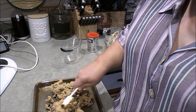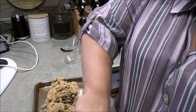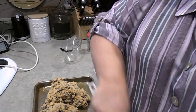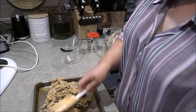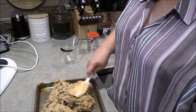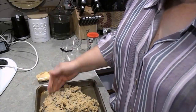The recipe also calls for pecans, but my grandson's allergic to nuts, so I'm not putting any nuts in this recipe. Of course, you can add them if you'd like. My hands are clean. I did spray the pan. I think I'm just going to use my hands. I think that's going to work a lot better.